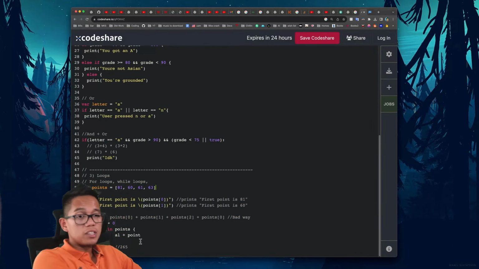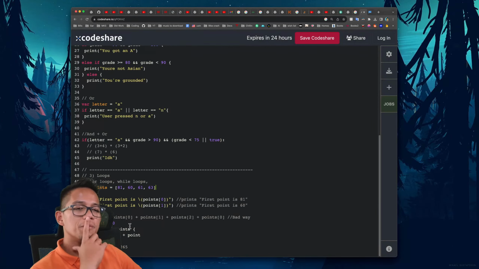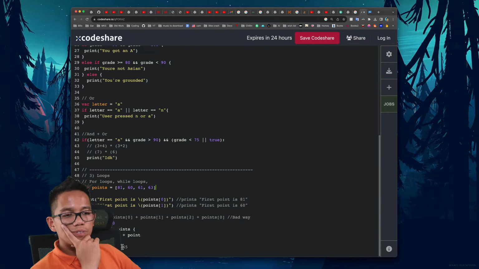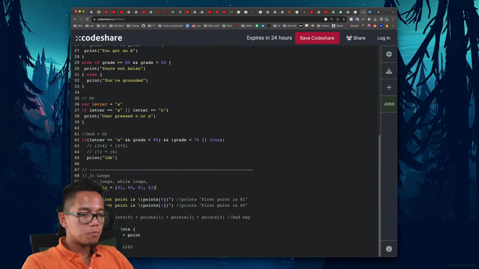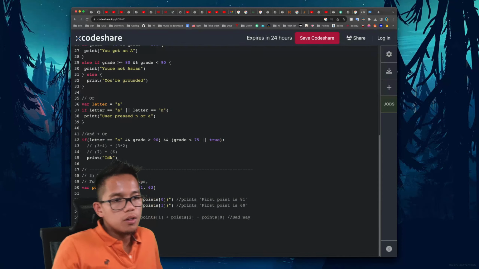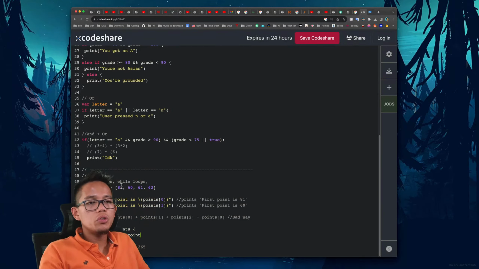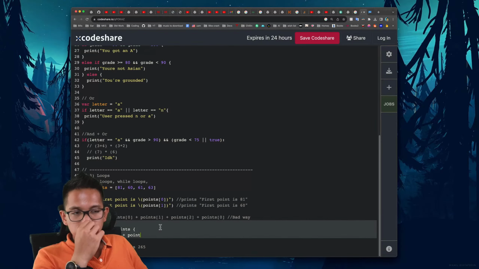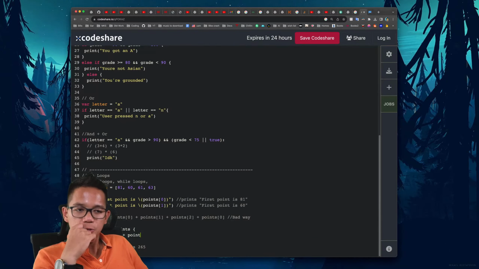But that's if it gets compiled. But yeah, this is the solution for the whole thing. If you want to get the total of the stuff inside an array, this is what you do. If you want to get the total of everything in here, this is the code for it. So that's why we need loops.